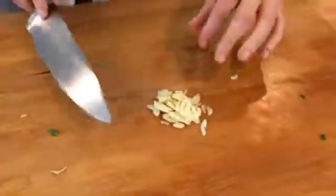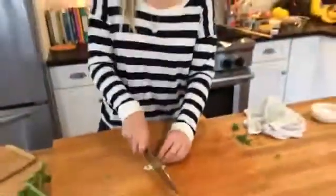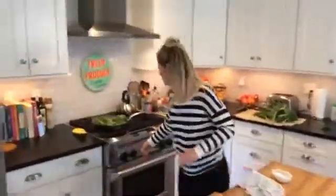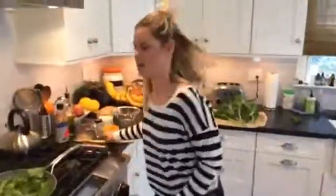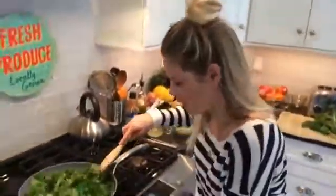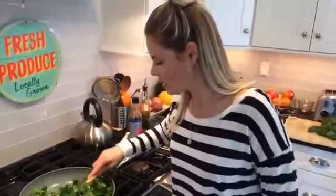If you like it finer, then you would just go from here and go into a chop. Okay? Dice it up so you have it nice and small. Okay. All right, guys. So let's see.